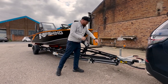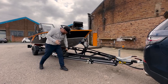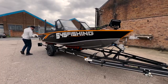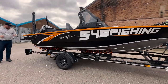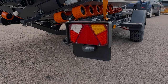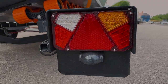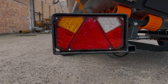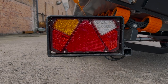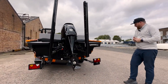The other thing we've added is integral LED lights. These lights go right the way through the chassis of the trailer. Coming to the back of the trailer, what we've got are LED lights which are waterproof and military grade. You can leave these on when you're launching your boat — no more trying to work out what you're going to do with your trailer board, none of that mess or faff. You just leave these on and reverse your boat straight in on the slip.